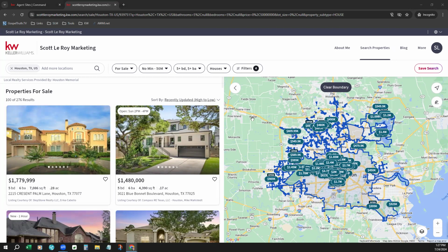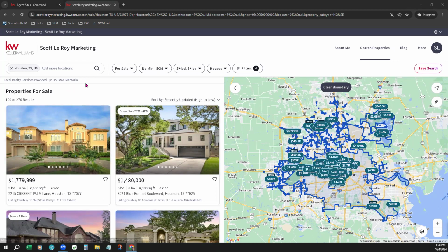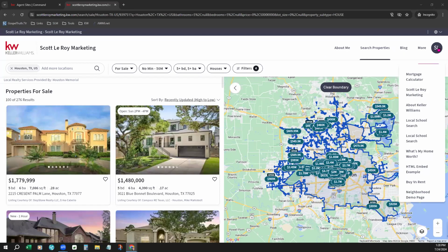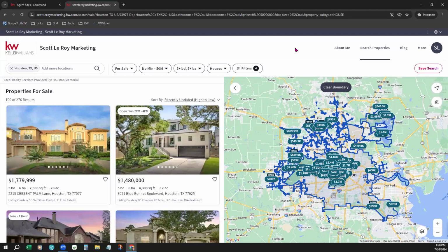And then from here, notice we have a save search button over here on the far right. The consumer can actually save this search so that anytime they come in to their consumer mobile app or when they log into your website, they do not have to recreate this search every single time. They can come in, remember when they can click on their name and go to saved? Any saved searches are going to populate right under here.